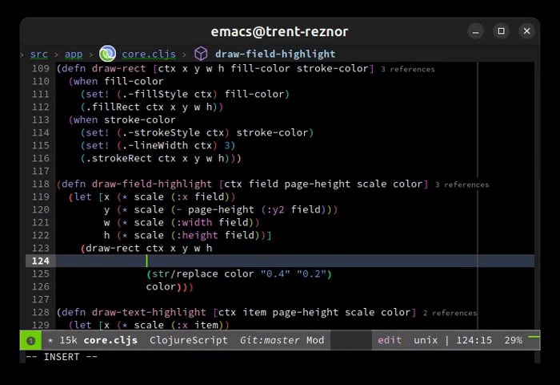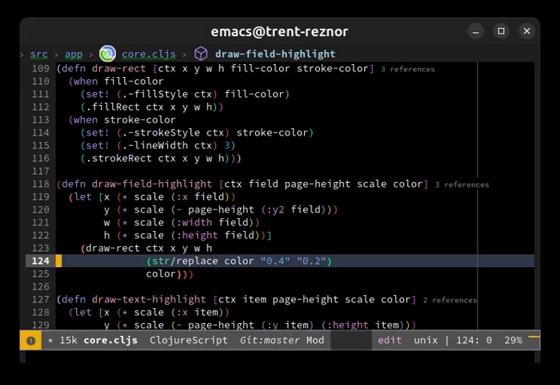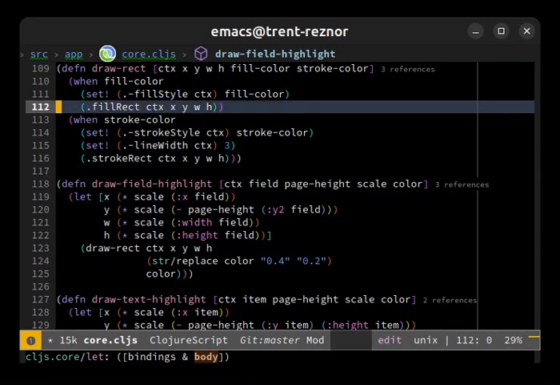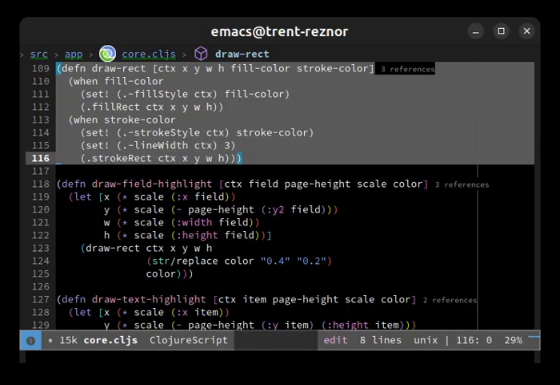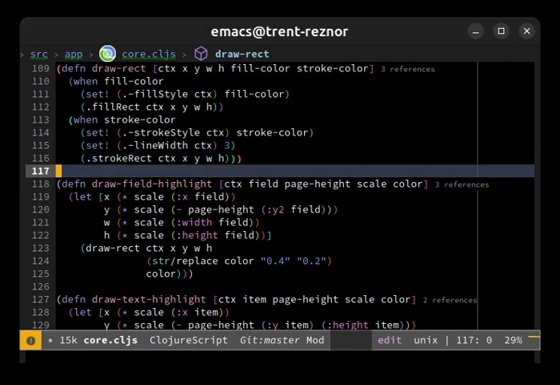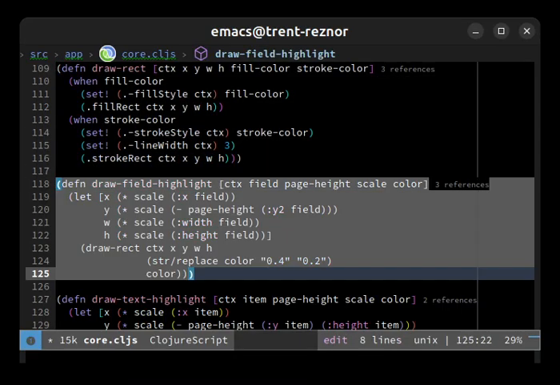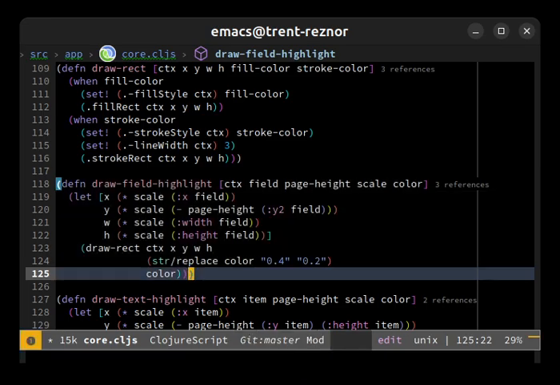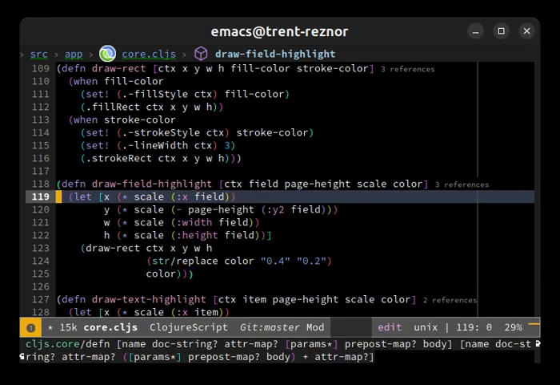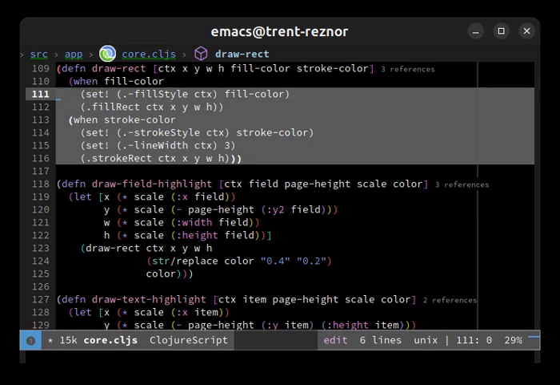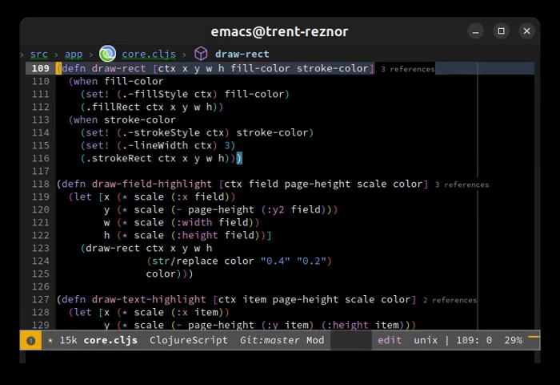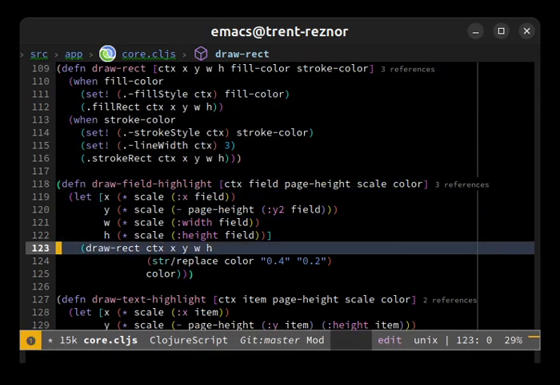Okay, so maybe I'll come back to this. But okay, so this draw-rect, maybe it gets used all over the place, and so the rest of the functions that do drawing stuff don't have to deal with this kind of thing. It looks like that's what's going on here.